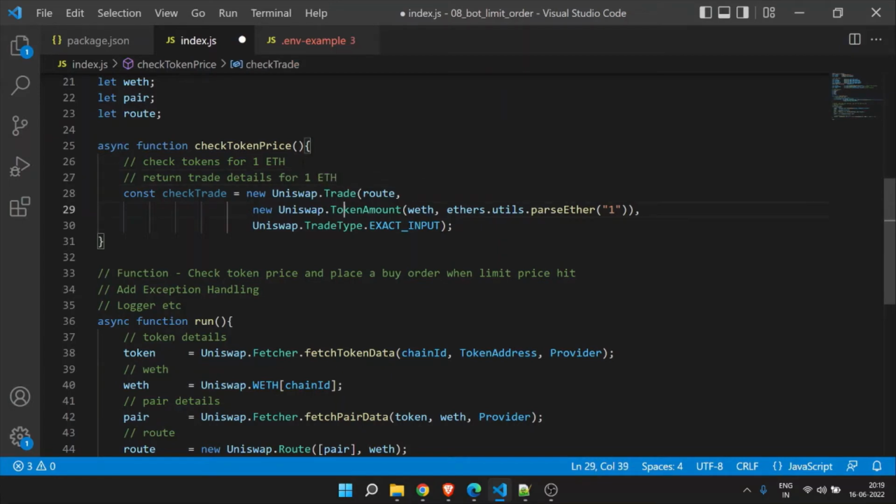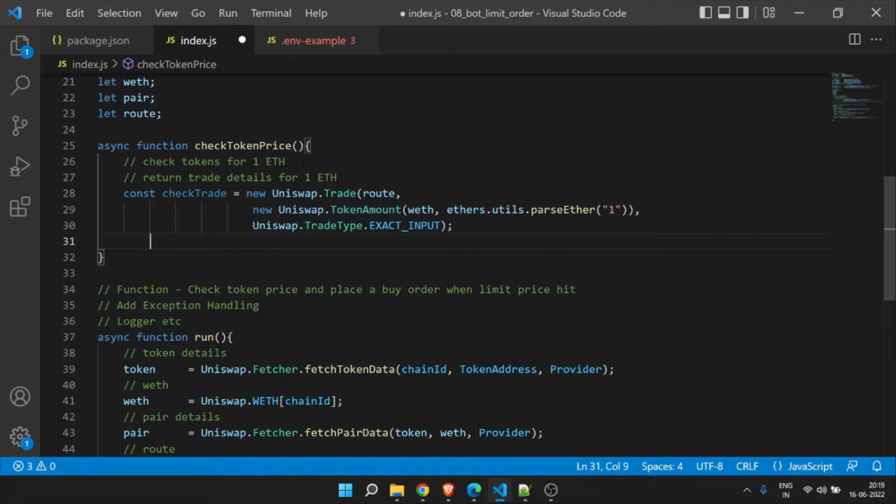Now we need to get the value, or the number of tokens value from this trade.